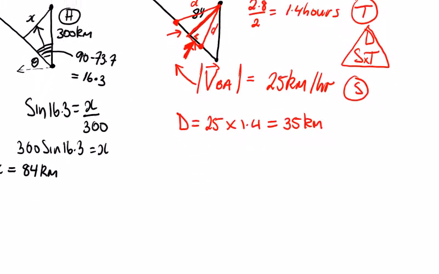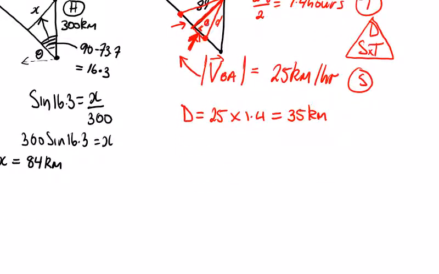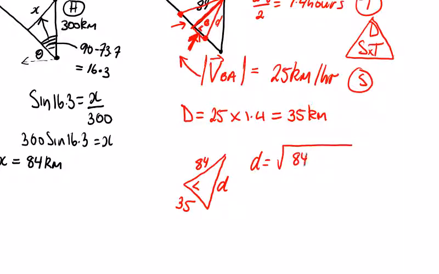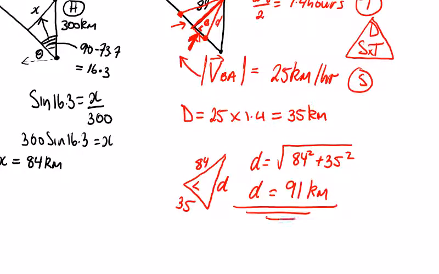So now I have another diagram. I have this right angle triangle in here. I'll draw it in the same type of way. We've got our right angle. Our shortest distance was 84. We worked out the bottom here to be 35. So this distance D is equal to the square root, and you're glad you learned Pythagoras now, because D is the square root of the two straight sides squared and added together. You get exactly 91 on my calculator, and I hope you do on yours too.